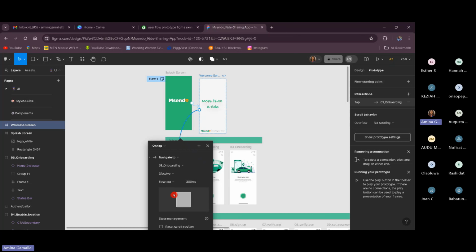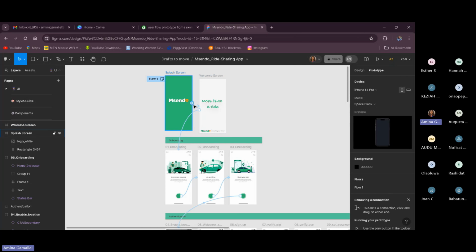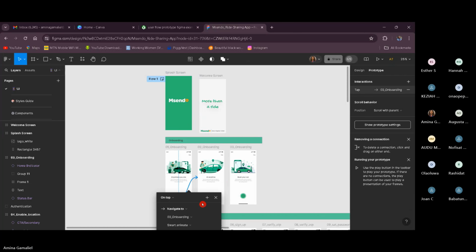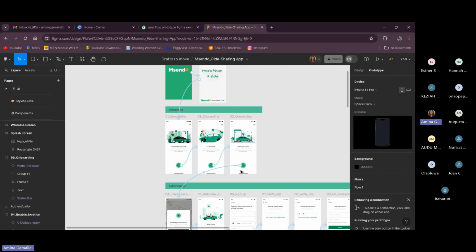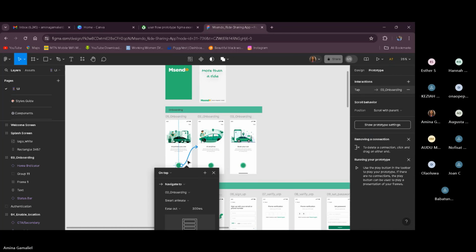That hasn't happened here yet. So I've changed it for this particular connection and this particular connection. And here, I'm noticing it hasn't really picked up on it yet. Maybe I need to connect up to 3, I don't know. Let's see. Dissolve, ease out.